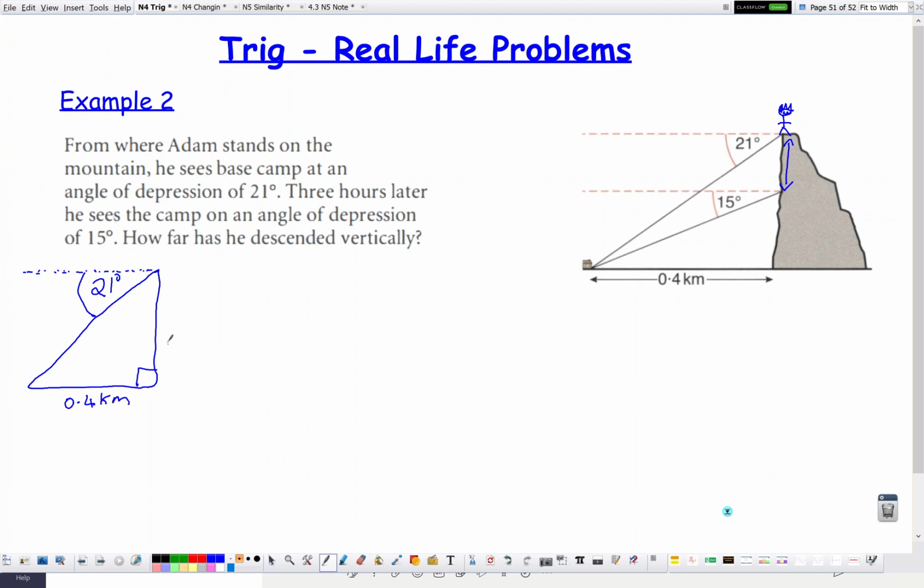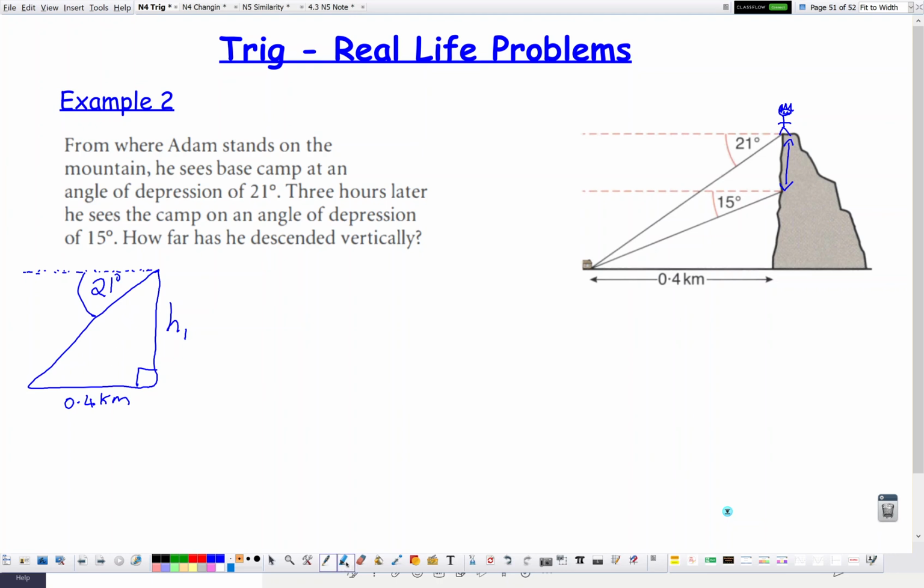The only other information we know is that the distance down here is 0.4 kilometers. And the distance I'm trying to find is this vertical height. We're going to find two heights, so I'm going to call this height 1. Okay, so draw me that triangle there. Now, the problem we have at this point is that we don't have any angles inside the triangle. To use trig, I need one of these angles in the corners, and I need to know at least one of these lines.